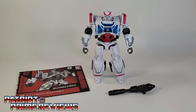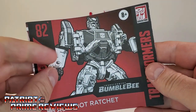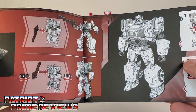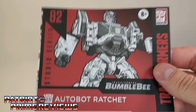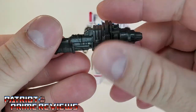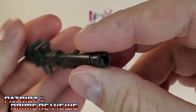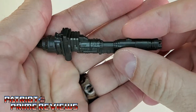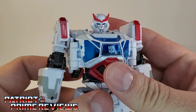Now, once you get Ratchet all opened up and out of the packaging, you'll see he does come with a sheet of instructions that, as usual, is very well illustrated. And that's it. These are not easy to follow at all. He also comes with his Cybertronian stethoscope. So, got that going on. It actually looks like quite a powerful stethoscope. And then, of course, you've got Ratchet himself.